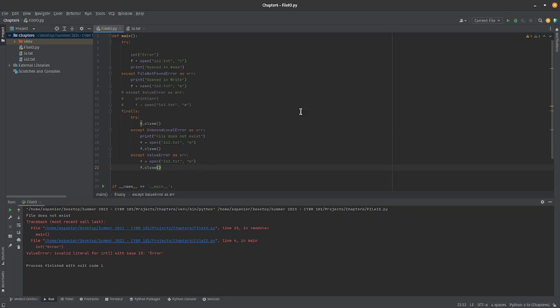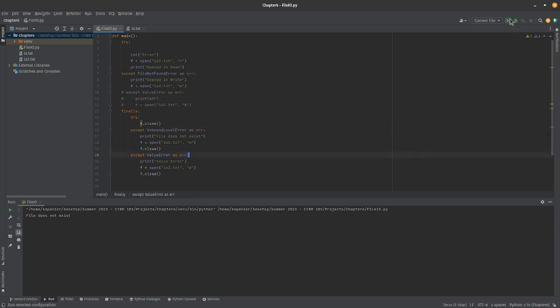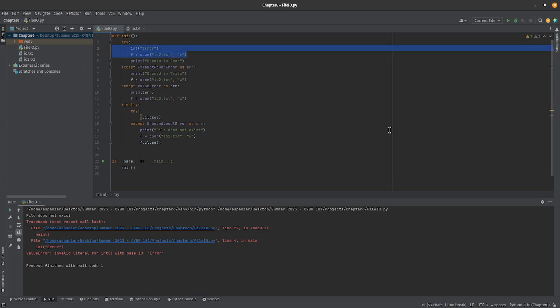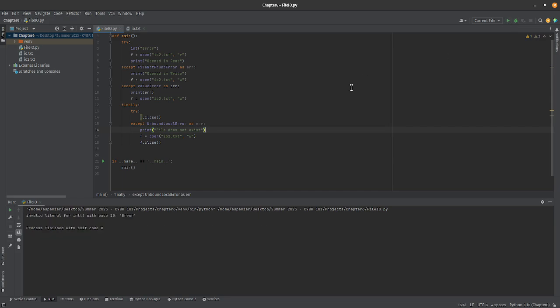Now even if we run it here, we could say print value error. Since it's not handled here, I'm handling it in here just in case, right? Oh, it's because I'm raising it here, so I'm not able to handle it here. So I absolutely have to make sure we handle it right here. Okay, so now we have dealt with all the issues that could possibly arise in, believe it or not, 2 lines of code. So now no matter what happens, we're going to have things work out right.